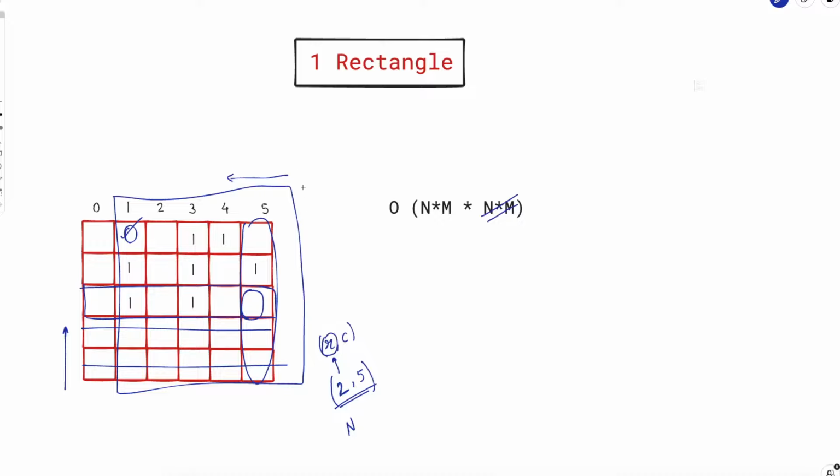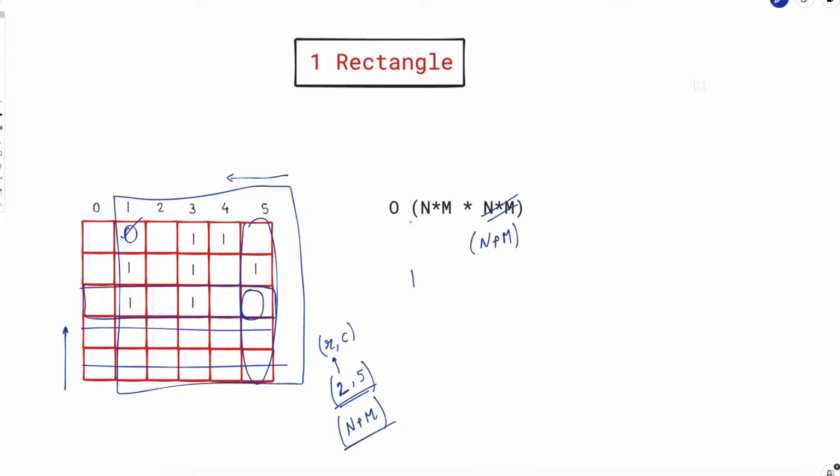In the same fashion for C as well, you are doing the exact same thing, iterating from right to left. For each column, you are figuring out whether there is a 1 or not in that column, and that again you can do in order 1 time. So in order m time, you are able to figure out the optimal C. So overall, in order n plus m time, you are able to figure out the optimal value of the bottom right cell, and this entire thing is optimized to n plus m multiplied by n cross m. Right? Now, can you optimize this further?